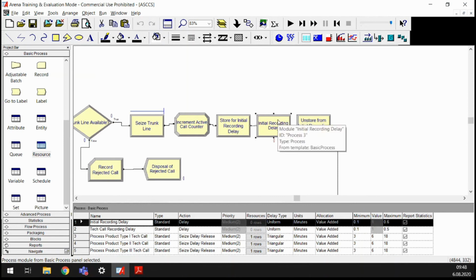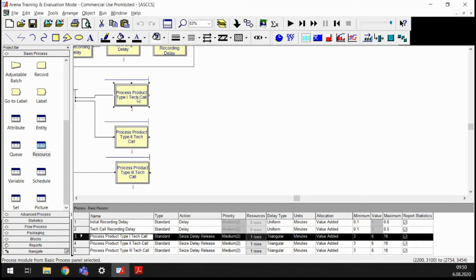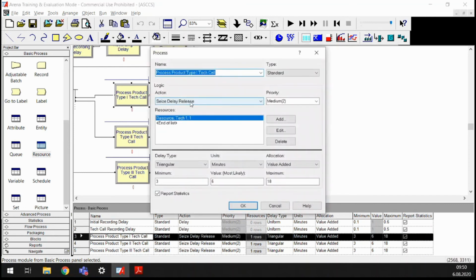Why? The difference is in this process, we are using resources. So that is the difference. If you have a limited number of resources, there will always be a queue in that process. So that's the main reason. Why do we have two different processes with a T line, and the other one we do not have anything? The reason is basically in these processes, we are utilizing resources. We are seizing, delaying, and releasing. If you see seize, there will always be a queue.